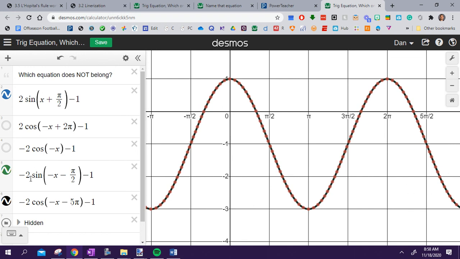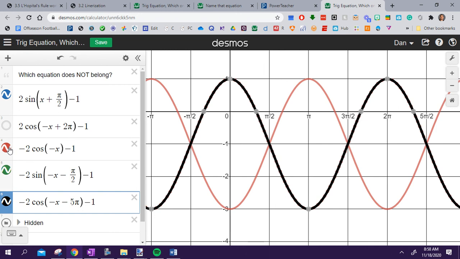All right, let's look. I think 2 is the easier one, so let's just talk through 2. Negative 2 cosine negative x minus 1. So I'm down here at negative 1. What is this negative going to do to my graph? Nothing. So what is this negative going to do? Everything. Flip it. Okay, it's going to flip it. So where would a cosine graph normally start? At the top, but it's negative, so it's going to start at the bottom. So this one looks like the one that's not going to work. It didn't. Okay, we flipped it upside down. So that one's going to be the one that does not fit.